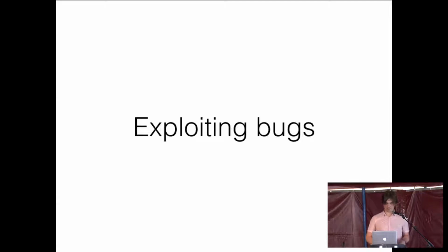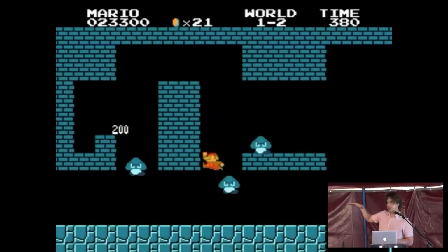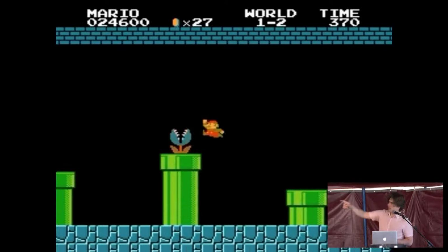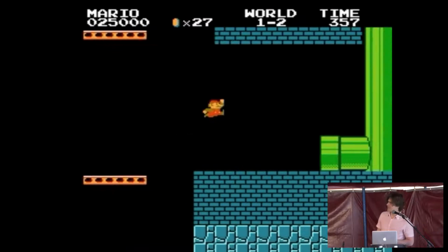So here's collision detection. Now, does anyone remember this level from Super Mario Bros? What you might remember from this level is that it's possible to run across, get up on top of the ceiling at the top. It looks like there's a solid ceiling, but you can break through it and get to the end of the level up that lift. But with a tool-assisted speedrun, you can exploit the collision detection and just go straight through the wall, and that's even faster, it turns out.